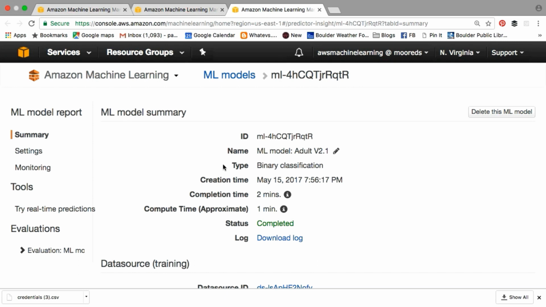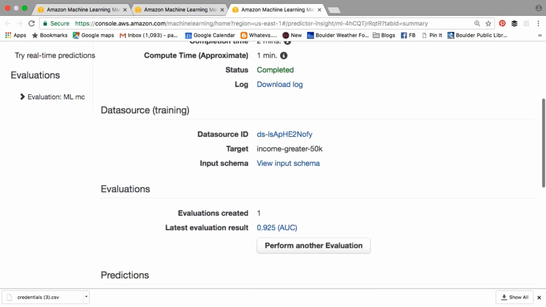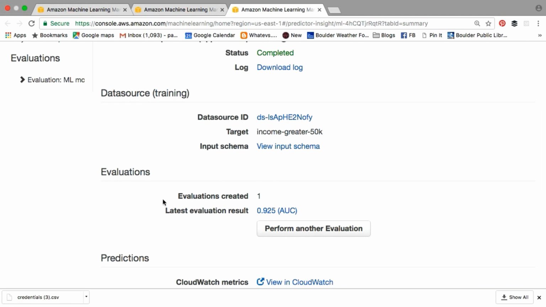And if it is a categorical value, one that has n different discrete values, then that is going to be multi-class classification. We see information like the completion time and the status of this model, and that obviously will change. This model is one that I created a little while ago, and so it is completed. We also see which data source we used to train this model. We also see any evaluations that we ran against a model.